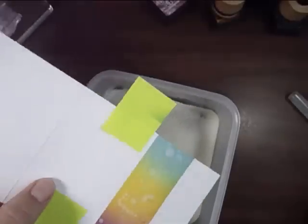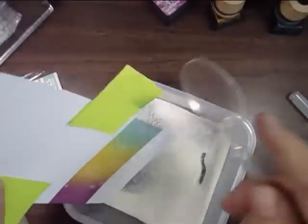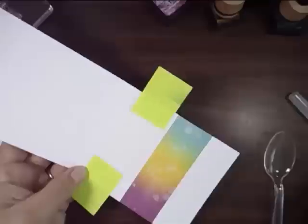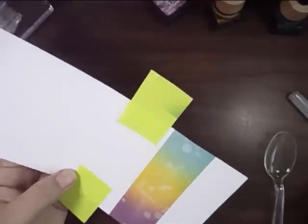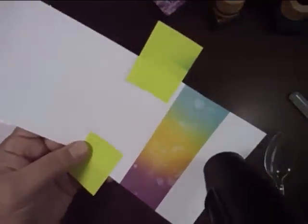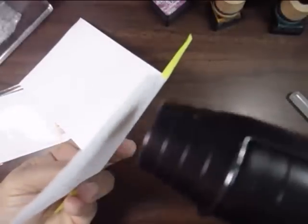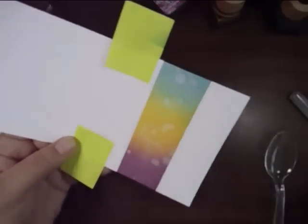The de-static tool is really important here because you added so much color. You want to make sure that nothing sticks to anything. It could still be a little wet, even though you did your best to dry it, and you don't want any embossing powder to stick to that. So we're going to heat this from both sides, and that will heat that up really quickly. And I know you can't see it because it's white, but you will see it as soon as we add the black ink over it.